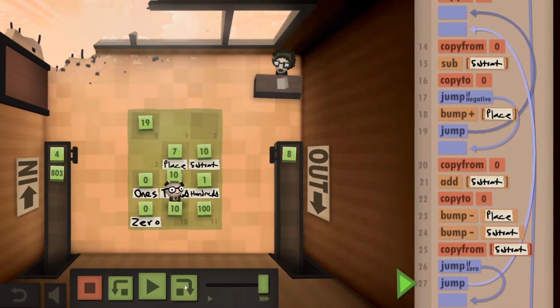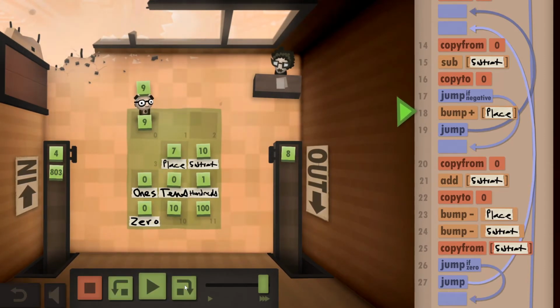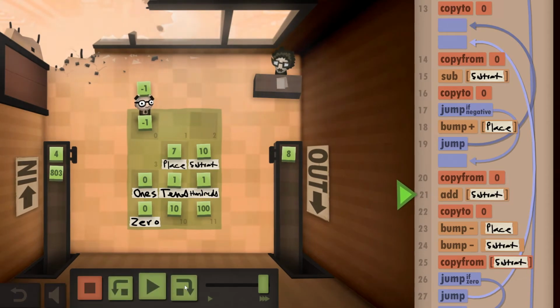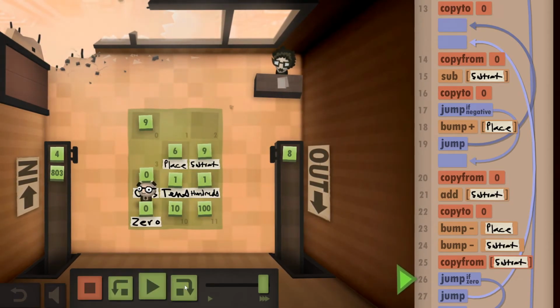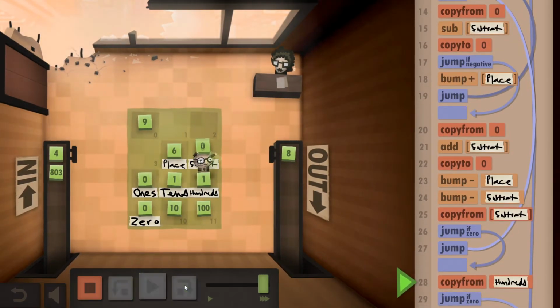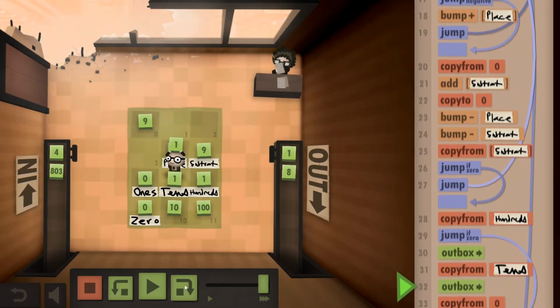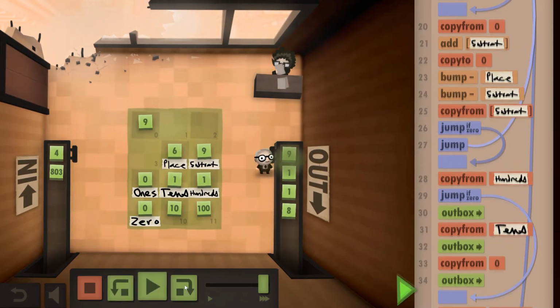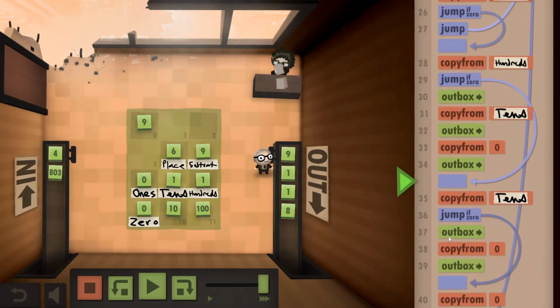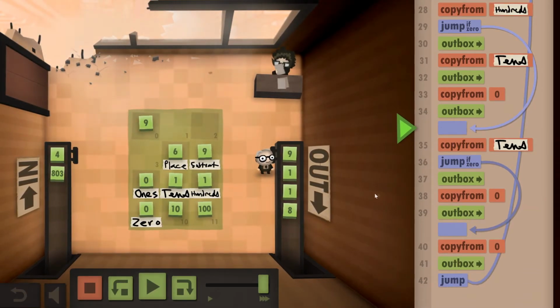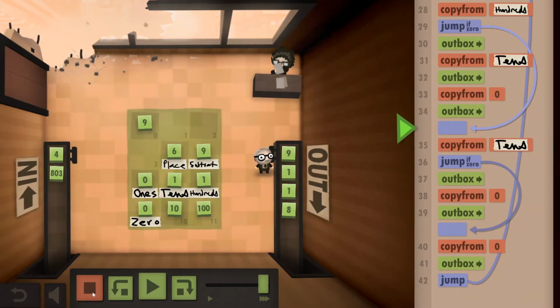We got our 1 there. And then... okay, so hundreds is not 0. So we outbox it, then we outbox that, and then we outbox that. Ah! So I'm missing all important jump statements to jump up to the top here.